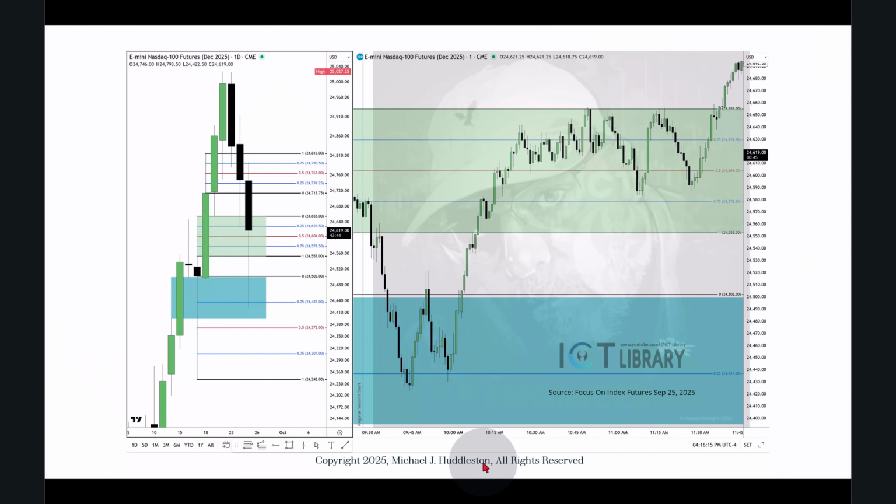All right, so today is Thursday. Daily chart on the left, 1 minute chart on the right. We have this premium wick highlighted with these gradient levels. We have a buy side imbalance, sell side inefficiency, fair value gap with the gradient levels added to it as well. Then we have a buy side imbalance, sell side inefficiency, BISI, fair value gap there as well. And then we have a discount wick with gradient levels on it.